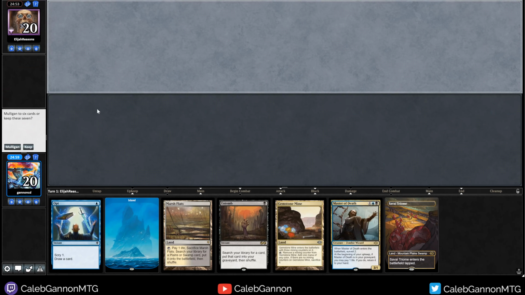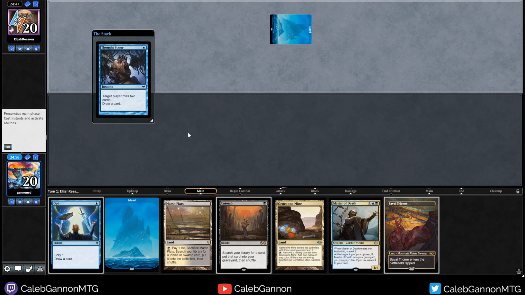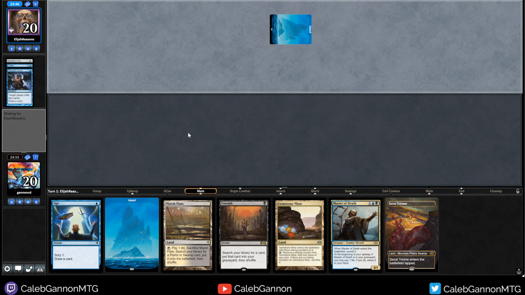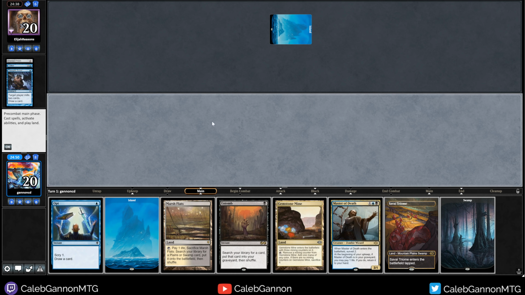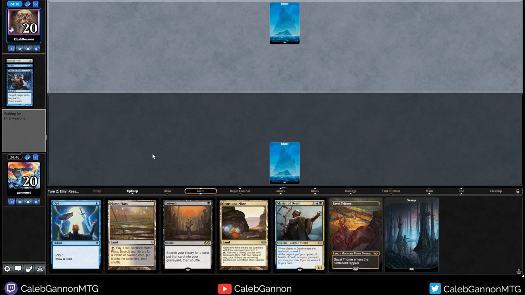All right, we're playing against Elijah Reasons. A bit of a land-heavy hand, but I think we will keep this because we have Opt. Ooh, they milled their Tinker. Love to see that. Okay, so we draw Swamp. So we're probably just going to end up cycling this Triome. And I think I'm just going to Opt turn 1. If we can hit any reanimation card, we're just good.